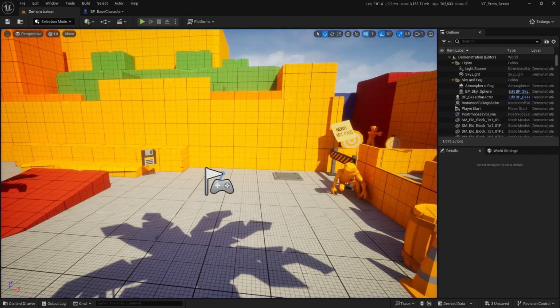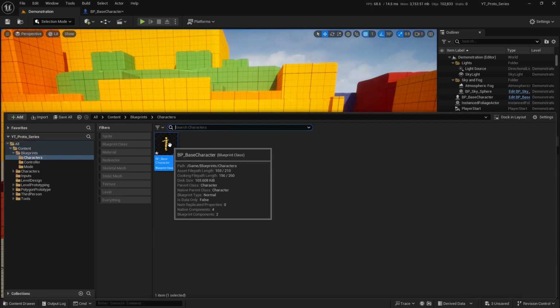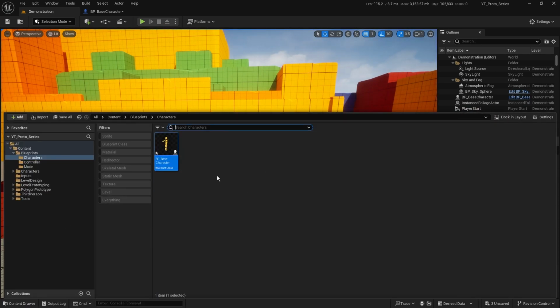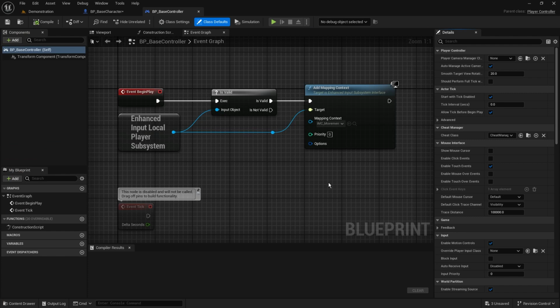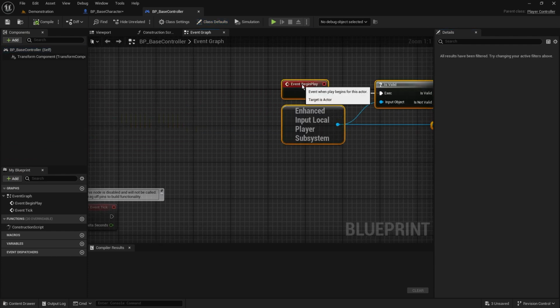Now to do that, we could do it inside of the character themselves, but the actual thing that we're looking for is the player camera manager, and that exists inside of our controller. So you could get it from inside of the base, inside our character. Our base character is set up. You could do get player controller and get it from there. I'm going to go into the actual controller itself, and I'm going to do these edits inside of here.